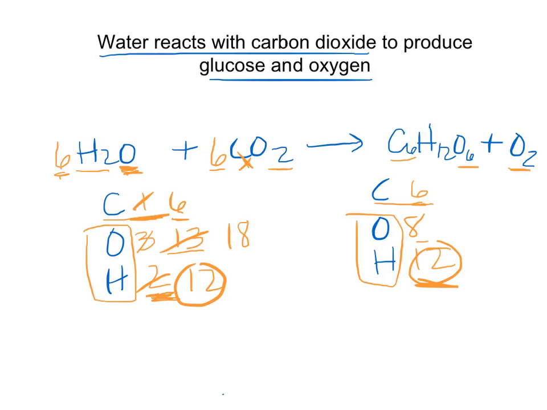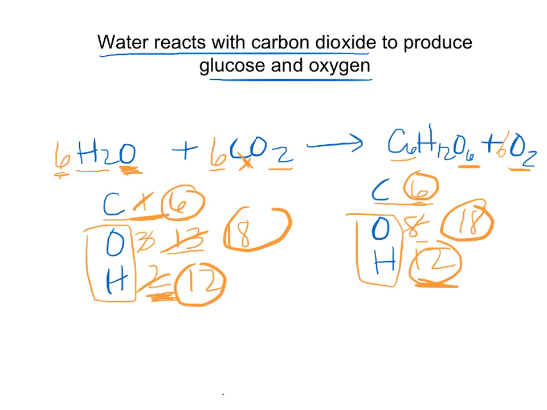Now, anything between 8 and 18? No, nothing really serious. But I do have this oxygen that's kind of hanging out by itself. So if I have 6 oxygen and I need to get to 18, 18 minus 6 is 12. So if I put a 6 here, I can make that 12 oxygen. So let's see if this is working out. 6, 12 plus 6, is that 18? Yes, finally all of our numbers are the same on both sides. So our equation is balanced.